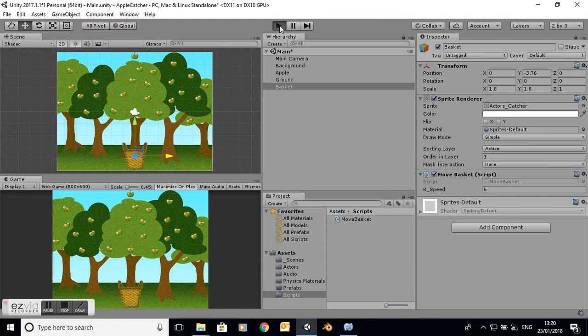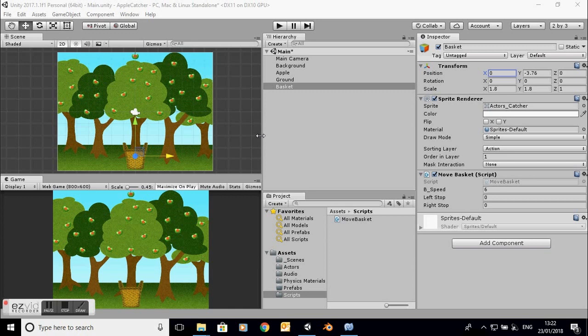Oh, silly me. I've forgotten to set the values. I should get an error on that. Yeah, sorry, I overlooked that. We haven't set up our left stop and right stop here. So just to recap, basket about there.